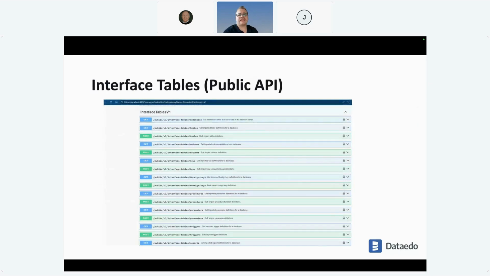And the last one is the interface tables wrapper with public API. The interface tables are special tables inside of the Dataedo repository, which should be loaded by you if you want to bring some data that is not supported by Dataedo, like for example Python scripts. If you have the information about what kind of object is created, what's done, you can bring them through interface tables, and then we can synchronize and parse them.